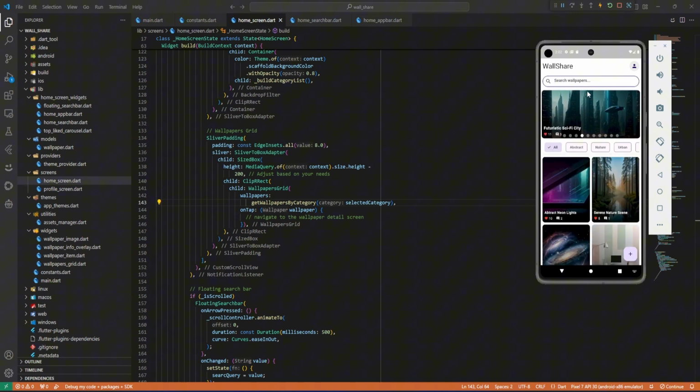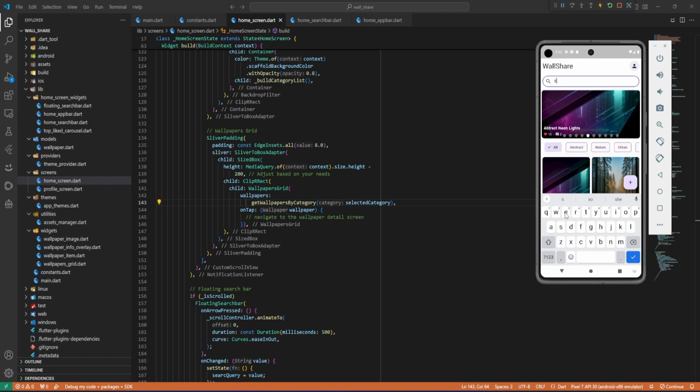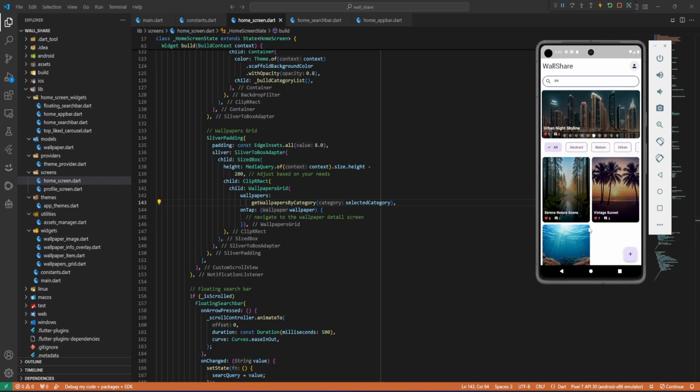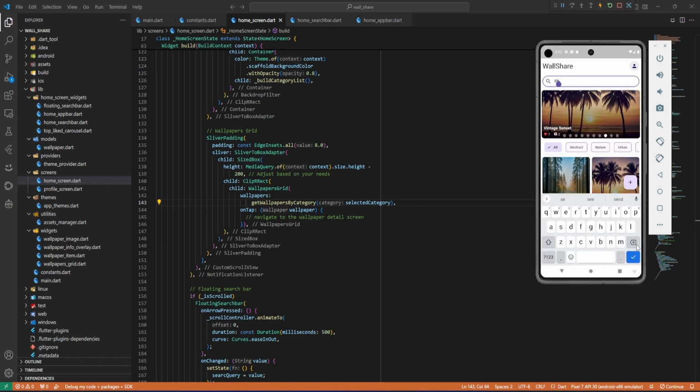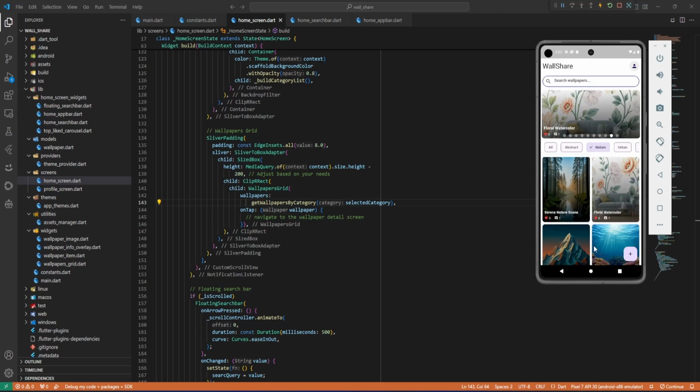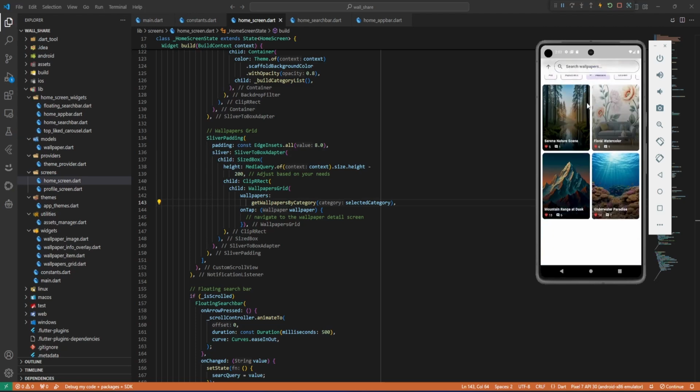Now let's also try to search. Okay, if we click here, now let's search for like Serenade. You can see that it's searching here. Okay, it's only showing what we are searching here. Okay, great. Even when you go to nature here, let's search. These are the ones for nature.